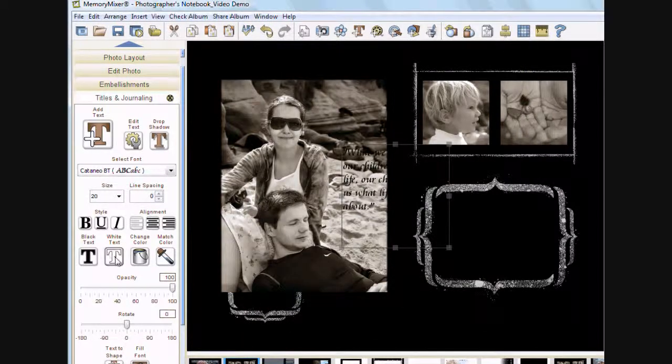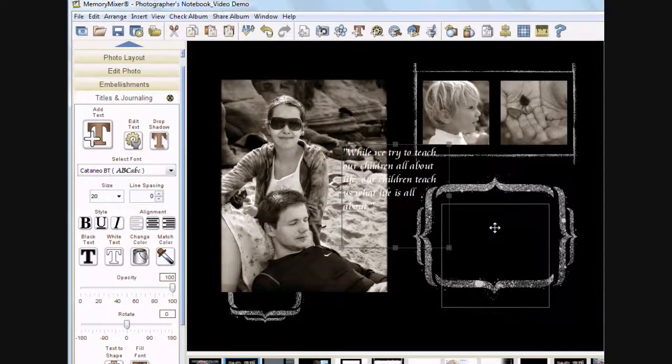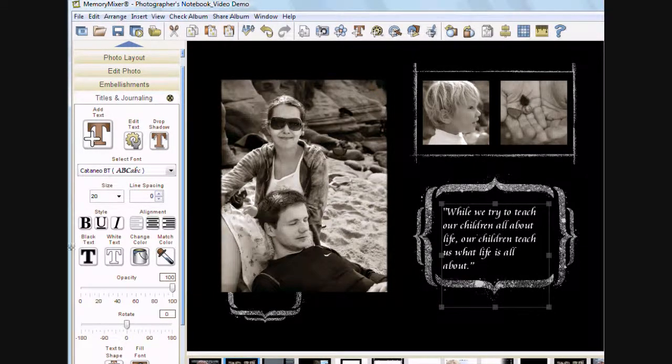And it's a little dark, so I'm going to use the automatic white text button. Drag it over to my journal area. And I think it would look a little bit better if it's center aligned. There we go, it's perfect. Now I could add another little caption to this caption area down here. Just for time, I think we'll move on to the next layout.